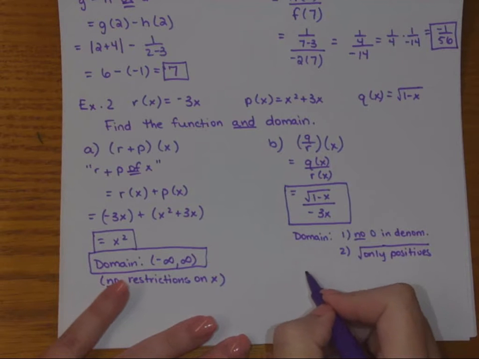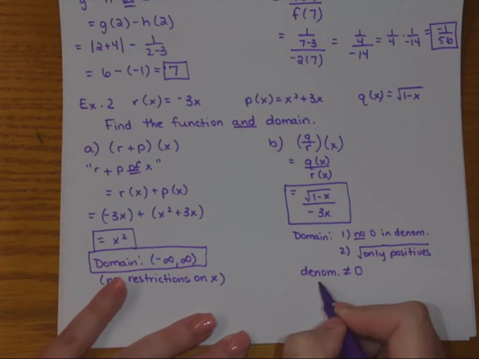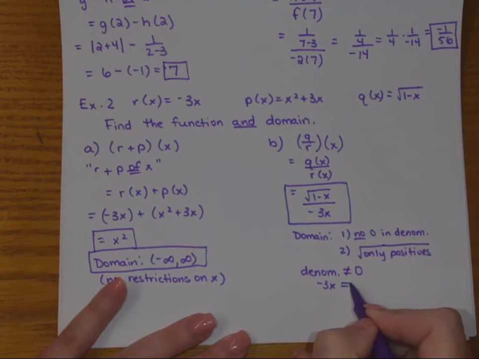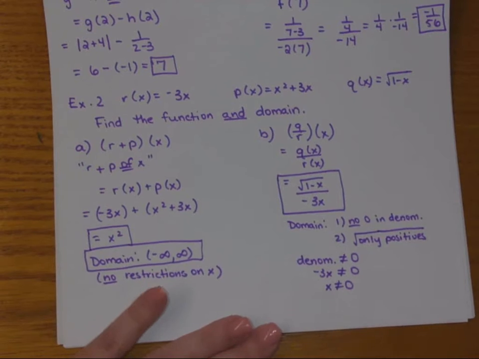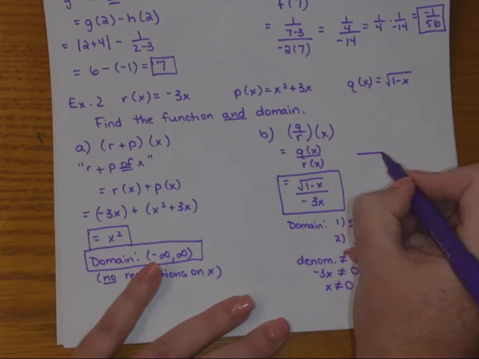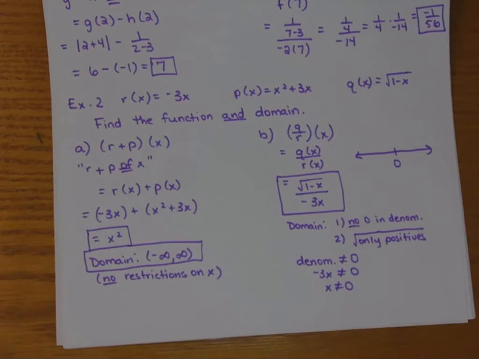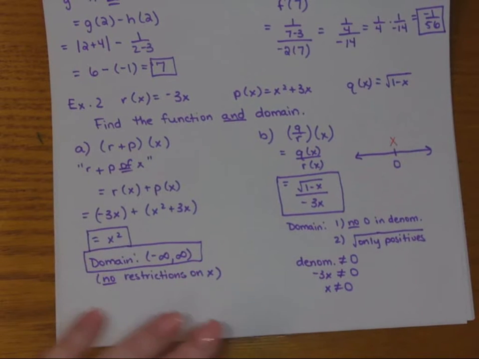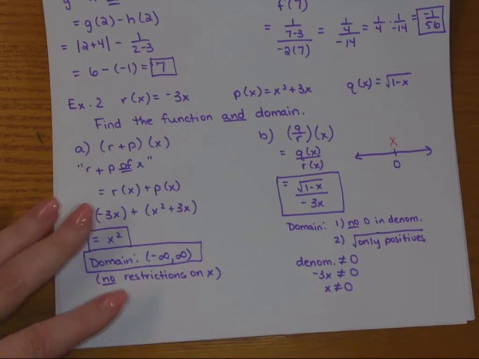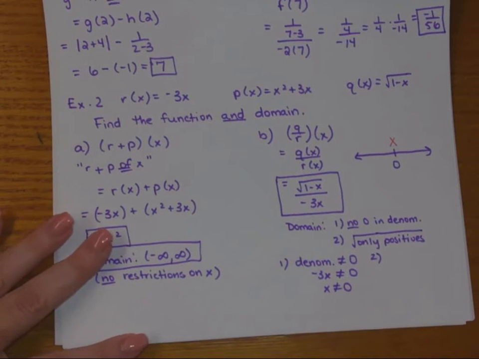Okay, so on the one hand, we don't want the denominator to be 0. So if you set the denominator not equal to 0, then we find that x can't be 0. So remember before when we did a number line and I told you it was optional? Okay, it still is optional, but I just think if you're a more visual person, it does help. So we want to kick out 0 so far. 0's out. Okay, so that's domain issue number 1, but we also have domain issue number 2.